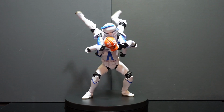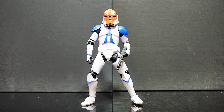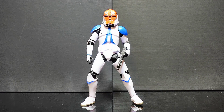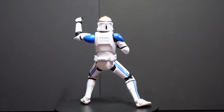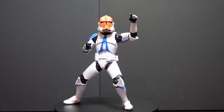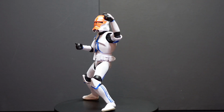Next, we have that 332nd Ahsoka's Clone Trooper. And he is sharp. Yeah, I love orange. Oh, me too. And it goes good with the blue. Two of my favorite combinations of coloring. Right. On this body, and I'm like, yes. Yeah. He has, same with the 501st, Phase 1 clone.